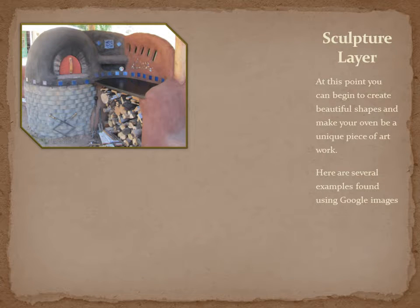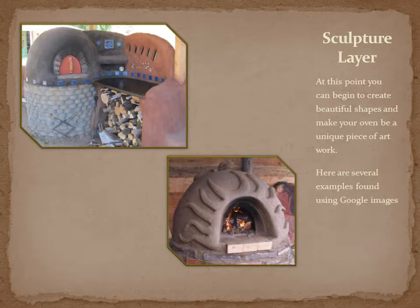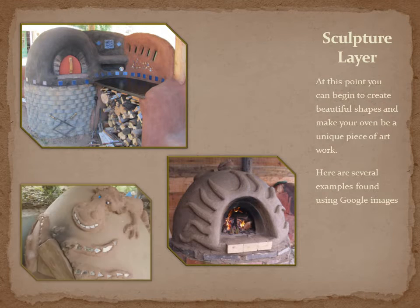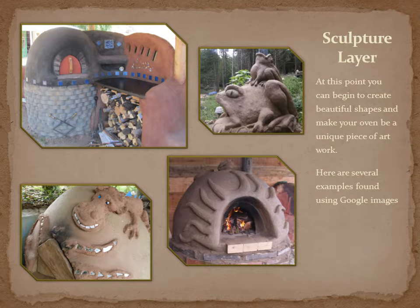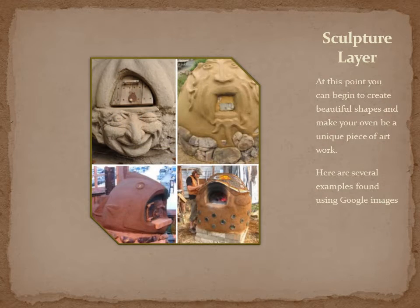If you want to create shape to your oven, you'll want a sculpture layer, but this is optional. You can make your oven very unique at this point and do whatever your heart desires. There are lots of beautiful sculptured ovens out there, and you can get ideas on the internet. This layer is made using cob, just like the insulation layer, but it'll be thicker and the straw chopped finer. You can get a lot of details on mixing cob in the book and online.